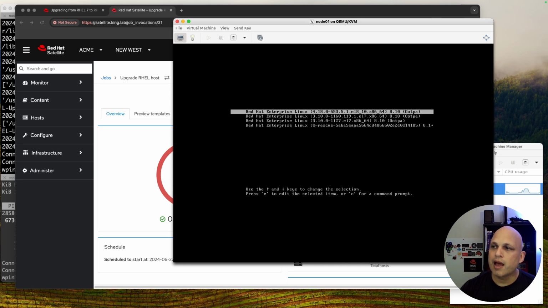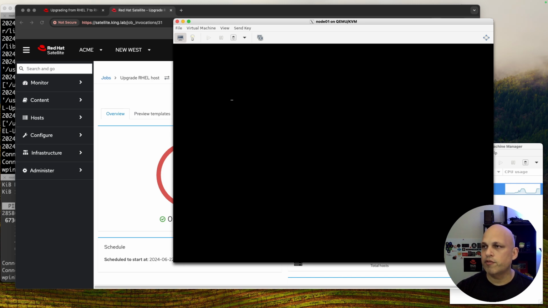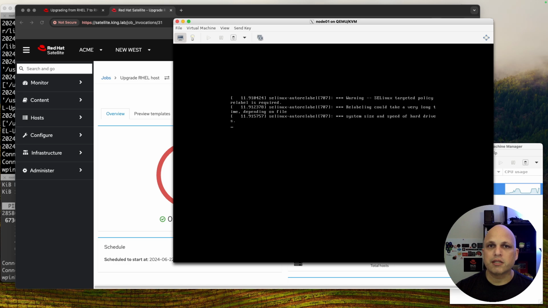And check this out. At this moment, we can see RHEL8. We can't see RHEL7 anymore. We have just an entry for RHEL8, and this is the same machine. So let's boot up the first option. Basically, Leapp is going to do all the cleanup. Everything is going to happen during the process.